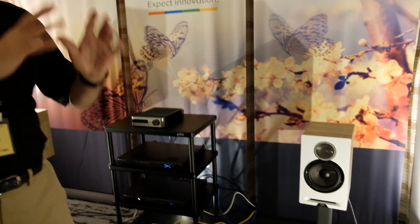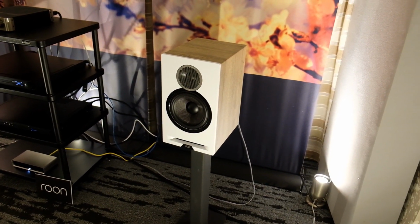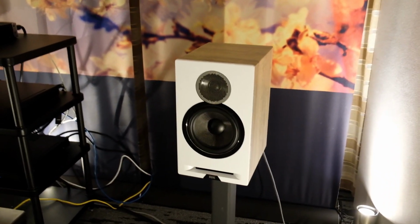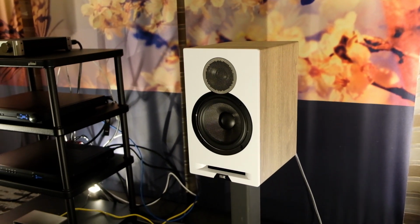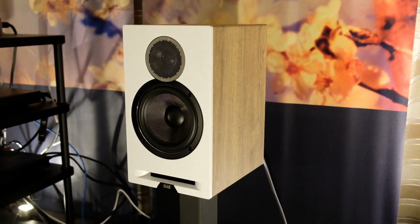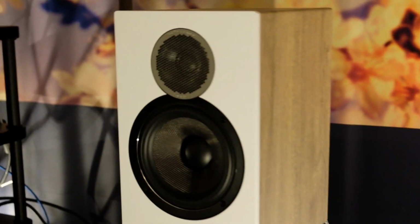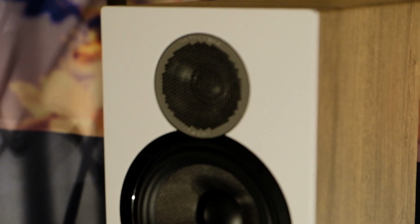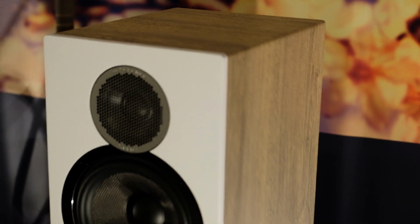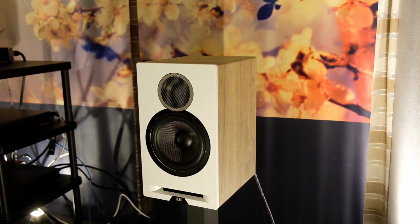So Debut Reference. We launched Debut. Last year we did Debut 2.0, so upgrade it before anyone else can take our slot. And beat them to the punch, basically. Yes. But in terms of priorities, I put money into drivers and crossovers. And I've always said that the cabinet is not an afterthought, but it's where I save some money. So the cabinet isn't the most rigid cabinet. It's not the best looking speaker because it's a simple vinyl wrapped cabinet, vinyl front, and a trim ring.